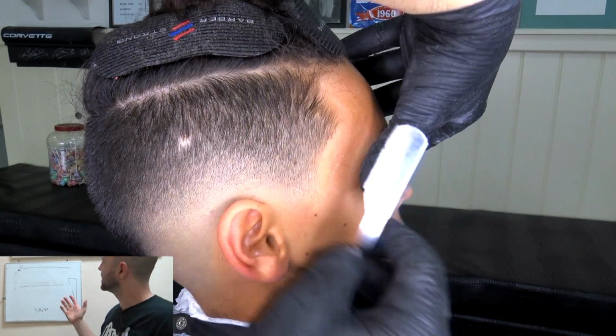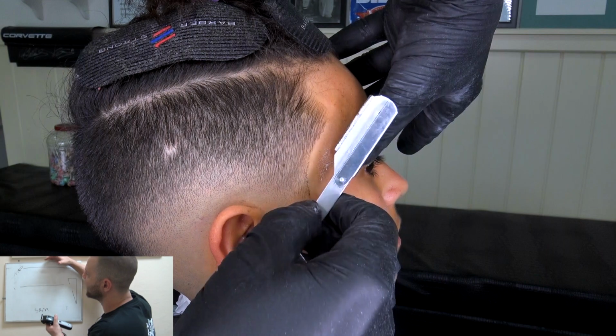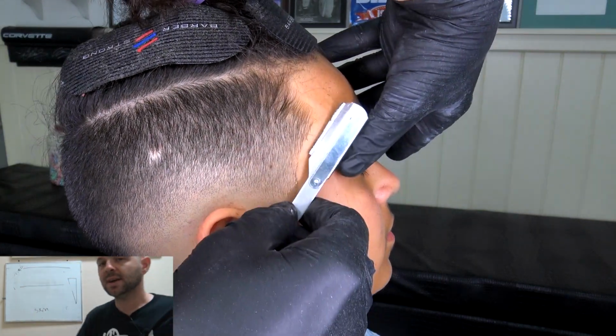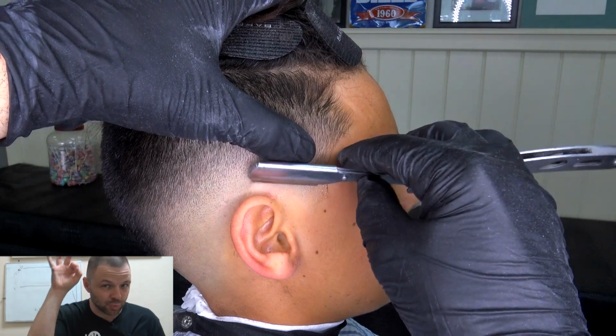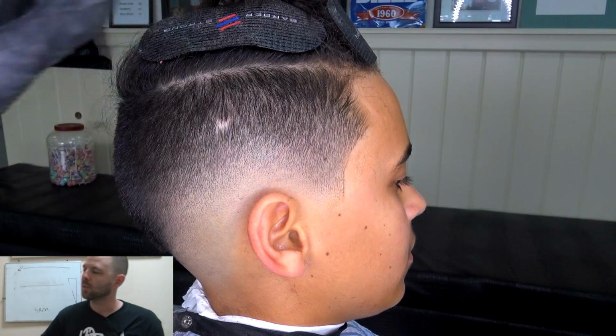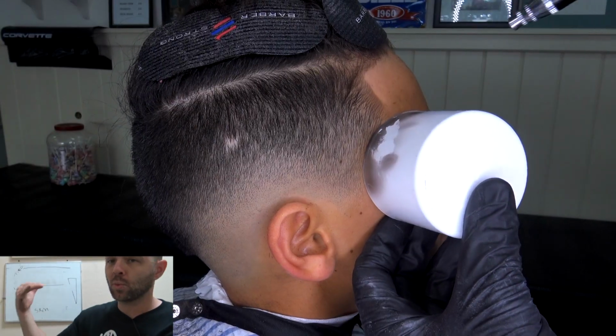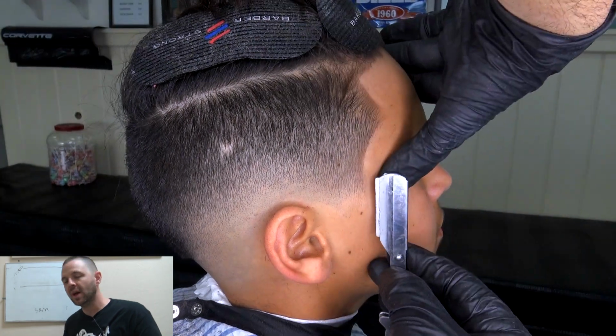You can use this however you need to use this, because all this really is, I've blown it up, I've made it big so that you can see it, but all this takes place over a very small area on the head sometimes. Sometimes it's a really steep fade, which is where we're keeping our weight. So we're keeping our weight in that steep fade and we're following those steps, we're keeping it clean. So we're up to number 3 or 4, I'm not sure.